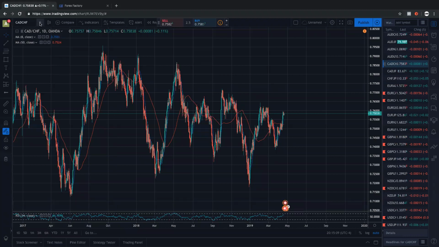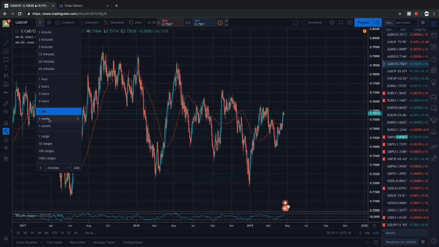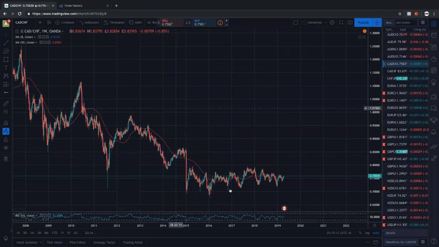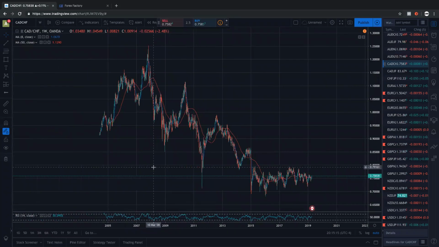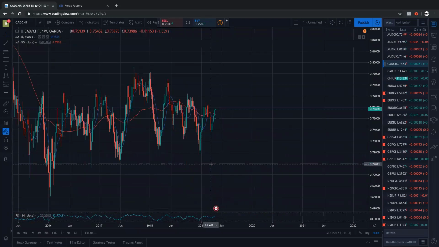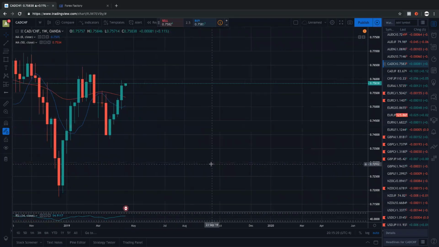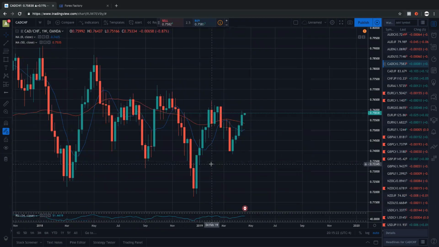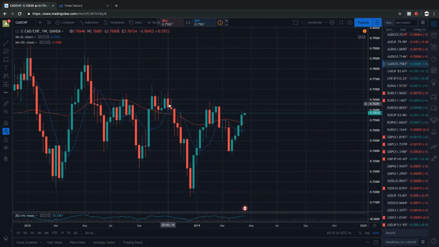So first and foremost, we want to look at a weekly time frame. Weekly time frame gives us a lot of useful information. Each candlestick represents 1 week. So whenever you see things like this, or this consolidation, this is a lot of data compiled within 2, 4, 6, 7 candles. All right. You're pretty much looking at about 49 days or 42 days worth of data within these candles right here.